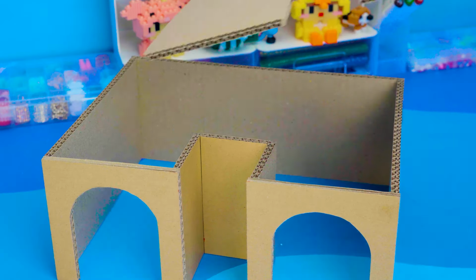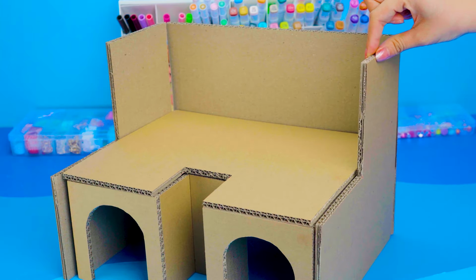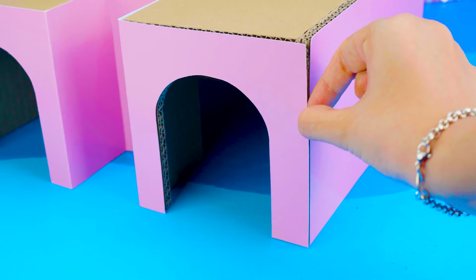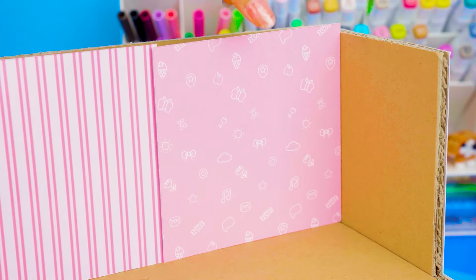Hello, everyone. Welcome to DA House. I have an idea with Barbie. Now today, the main part. Today, I would share with you how to make a Barbie Dream House with a pinky bed and more things from cardboard. Hope you like this. We need a lot of pieces and more pinky paper. Pink is a great choice.